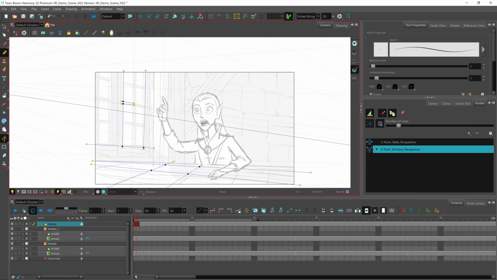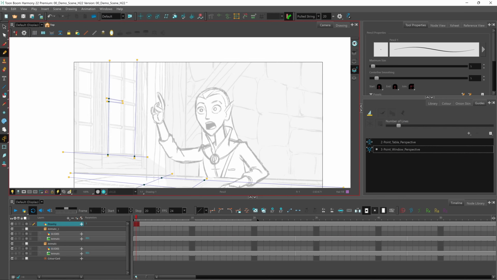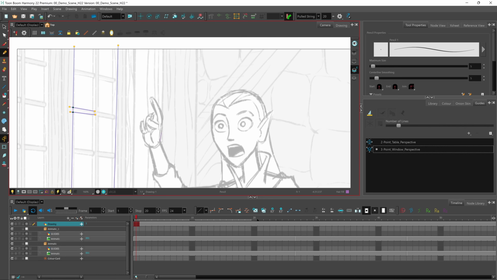And if I wanted to take a break and say draw my character, for example, if I was doing some cleanup as well, I can disable my guides, zoom in, and use my stabilizer to get a nice finger drawn here. And I can turn my guides back on and go back to actually creating my backgrounds. So this is a very great tool to use if you're creating your backgrounds within Harmony.